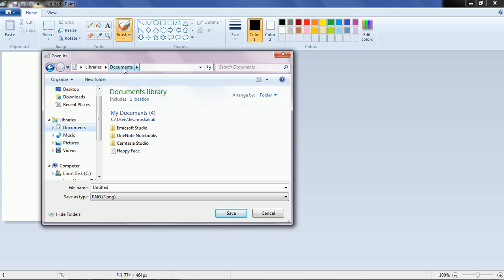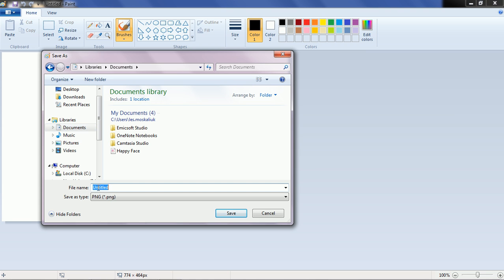We go up and we select Documents. We're going to save to Libraries and then to our Documents. When you get your username and password, you're going to want to save to Documents all the time. This way your documents are safe and secure, and only you can access them when you have your username and password. Also, we want to give it a file name.